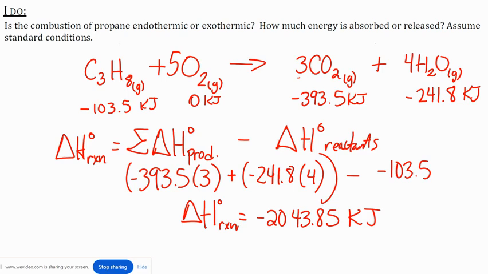Yeah. So our last unit was on bond enthalpies. Is that basically like, can you get the same answer doing those, or how would you know which one to use? Would it just be based on the chart they give you? Yeah, it's based on the chart they give you and also what they're asking. Okay. So if they're asking for heat of formation, you're going to do this. If they're asking for bond enthalpies, you're going to do the other one. And it is confusing. I will give you that.